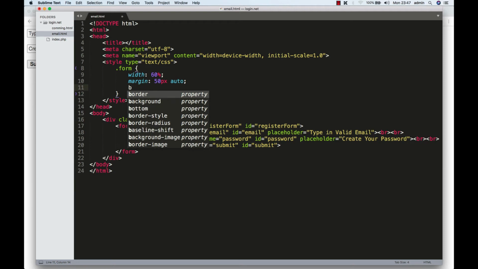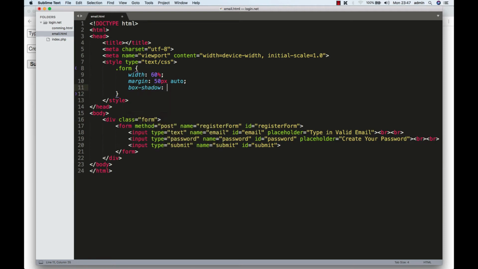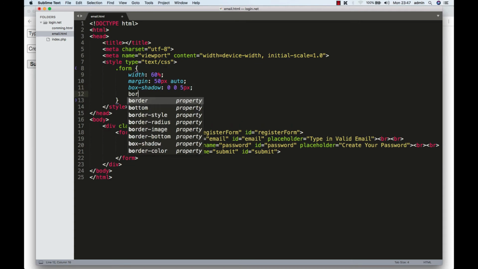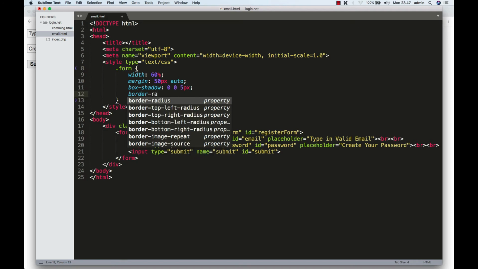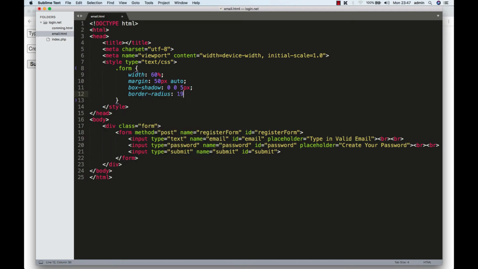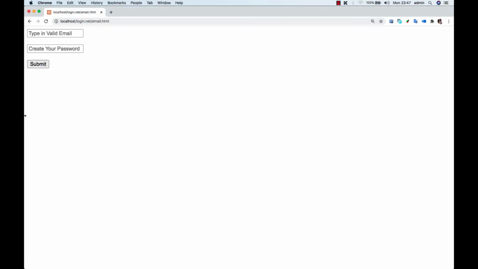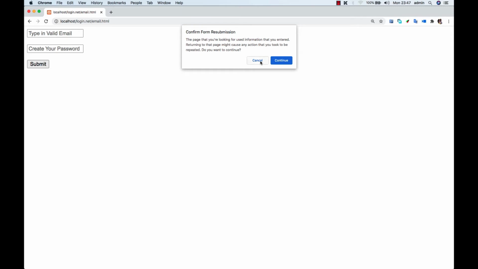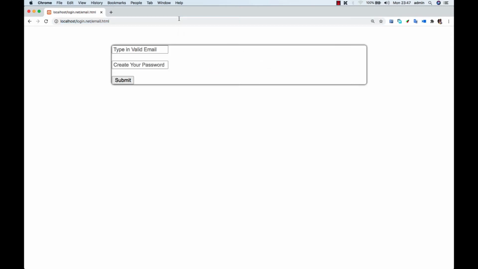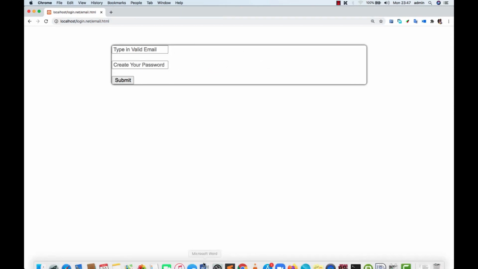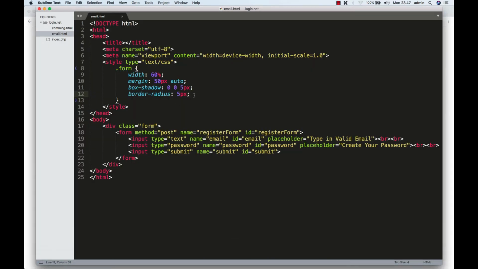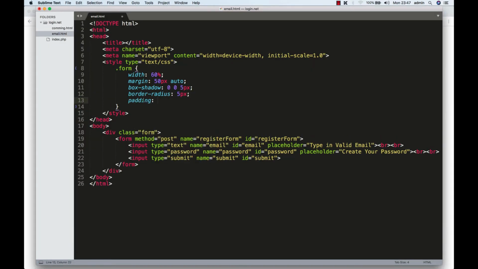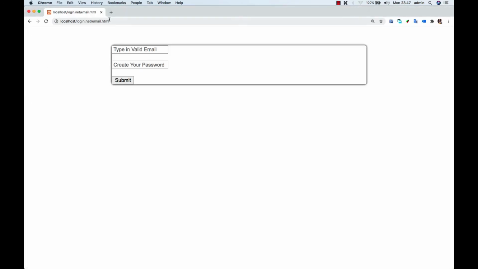Let me add the box shadow 0.05 pixel, border radius will be say 5 pixels. So let me get back here, I refresh. Okay, so we add some padding there. The padding, say 15 pixels. Then refresh.